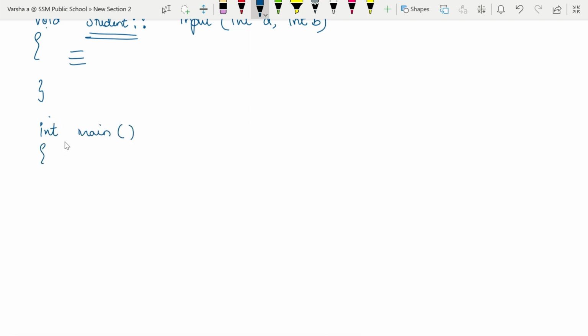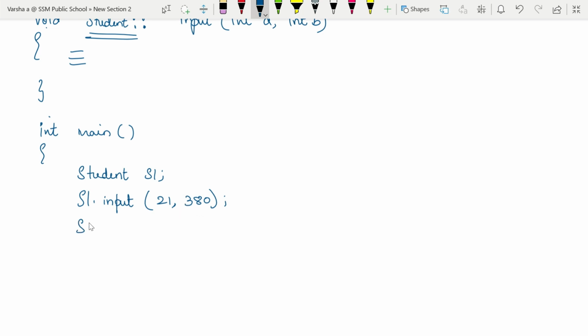In the main function, we will create object for student, S1, and then we give input values for S1, say 21, 380, something like this. Now inside input function I would have written instructions so that this 21 is assigned to roll number, this 380 is assigned to marks, and average is calculated using some formula.